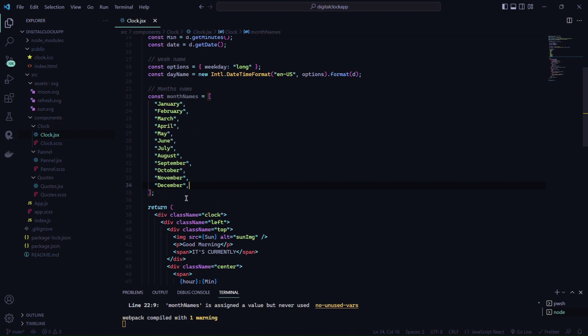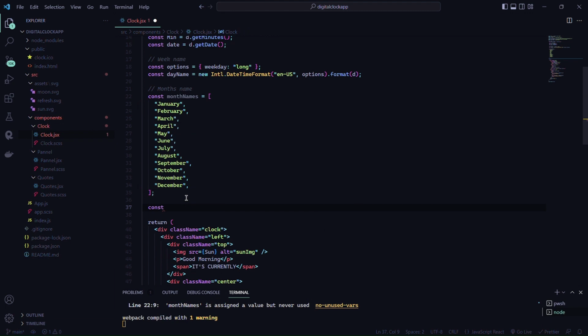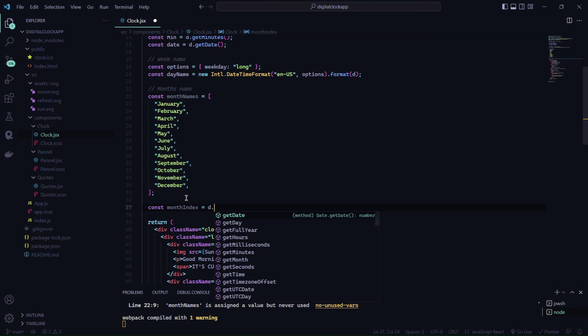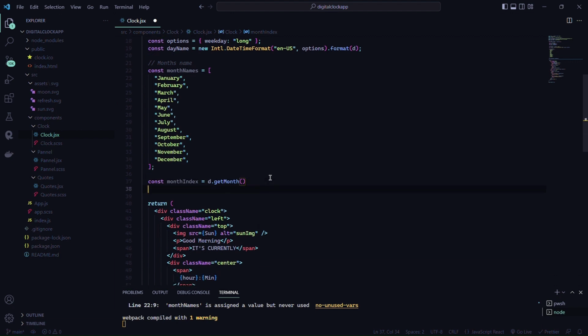Then we want const month index, which month. Then we want t dot getMonth. It gives us the index of the month, which month it is. It uses 0 for January, 1 for February, 2 for March. That's it.